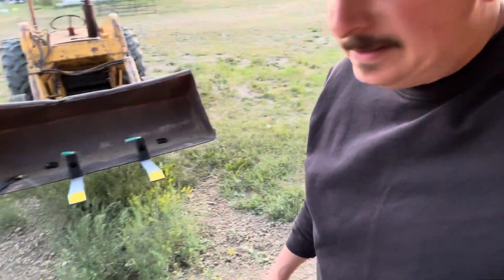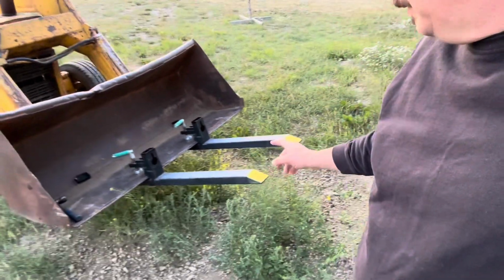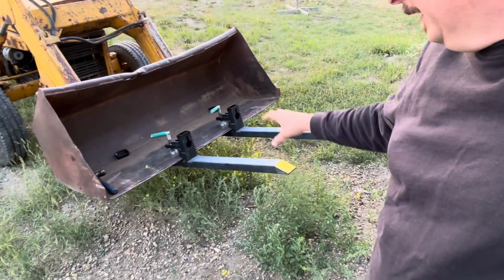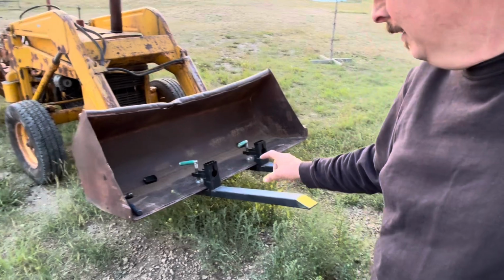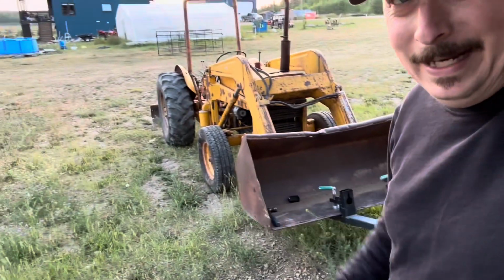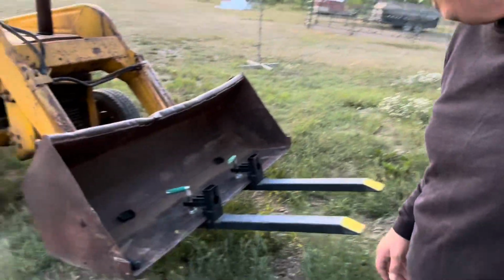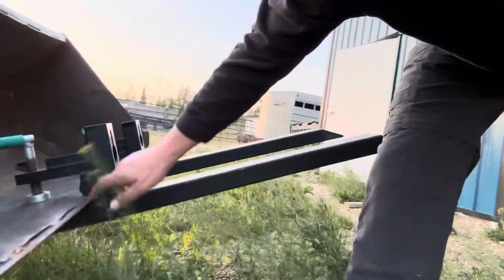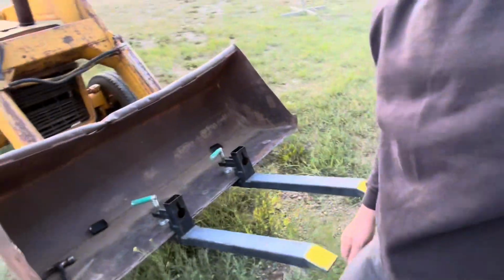So the other thing that presents itself as a bit of a challenge is this is the pallet forks I got here. I got these from a Weaver sale up in that Rycroft area there. And they literally just clamp onto that bucket. So they're pretty much as good as those clamps are, which are only as good as that bucket is. And I mean, it ain't much to look at, is it? So, you know, you got to be careful. There's a pretty good heavy duty cutting edge on there, which actually kind of reduces the grip that this thing actually has on it. So you gotta watch it.